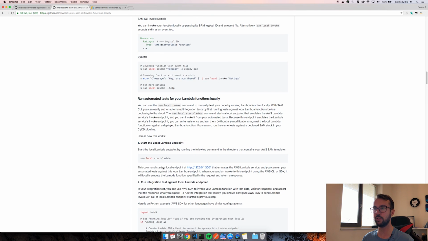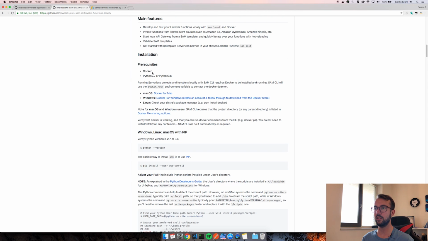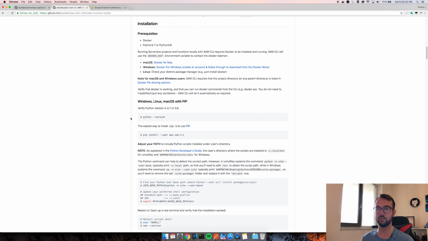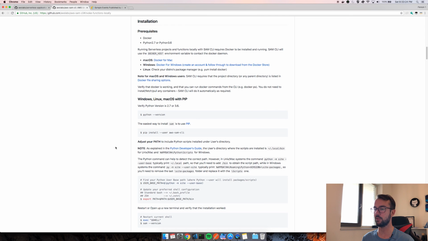It is important to have a look at the prerequisites for the SAM CLI. You'll notice that Docker is required because we're going to be doing testing in containers locally, and that's a big piece of how we test things locally. Also Python, so jump on and grab Python 3.6 or 3.7, and you'll be good to go. It's really simple. You'll need Docker for Mac, of course, or Docker for Windows. Just grab whatever's listed here in the prerequisites.